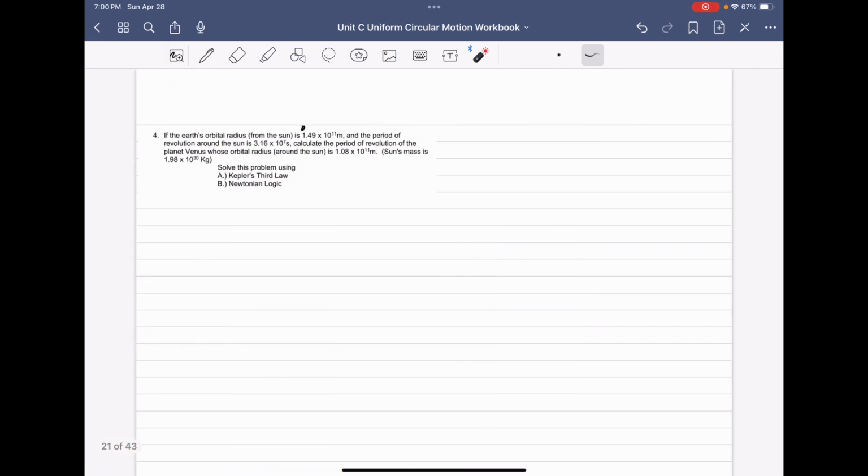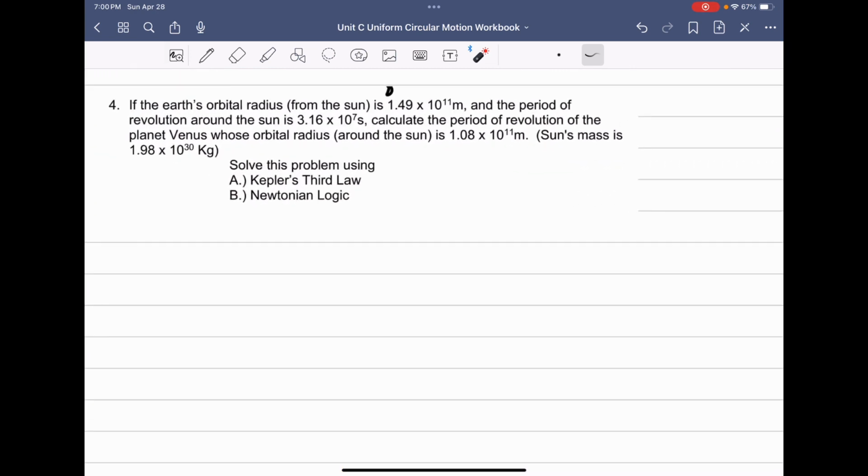Now, let's flip over to our last problem, which was the original number 4, and it's this one. It gets us to take the two approaches of Kepler and Newton and break them apart in terms of how we can solve for information using Kepler's third law, and then how we can use Newton's logic, or Newtonian logic, to help us solve this. Newtonian logic, just to put it really simply, is the math and the algebra we've just been doing. So in those first 4 questions, we used Newtonian logic.